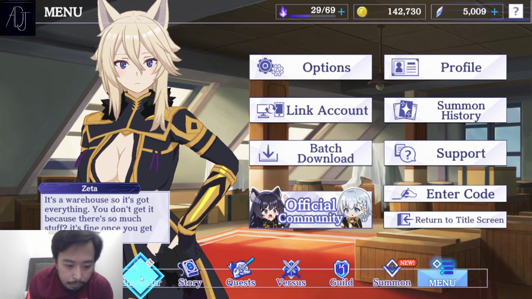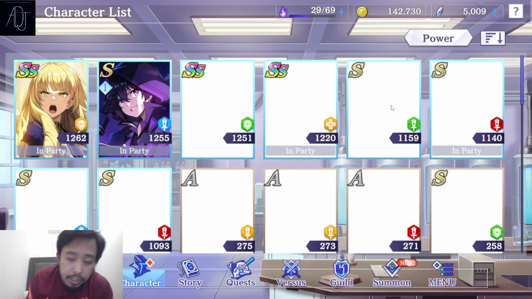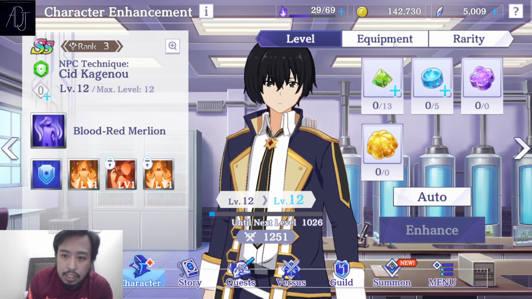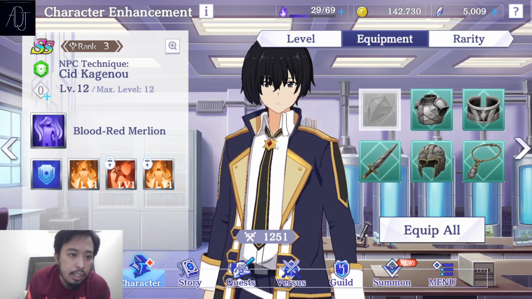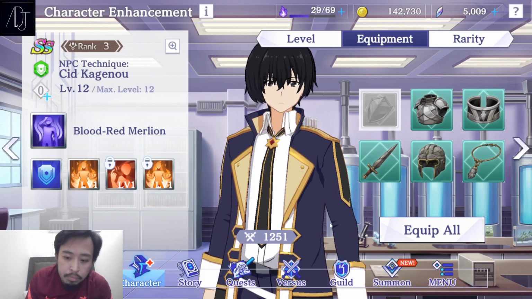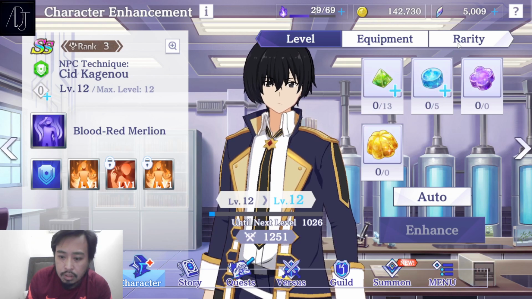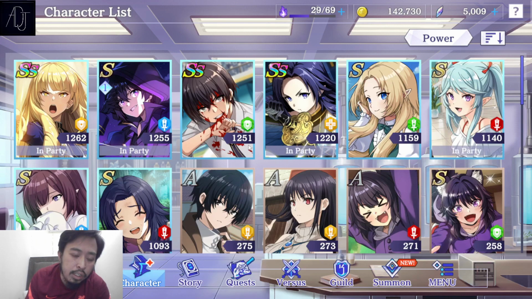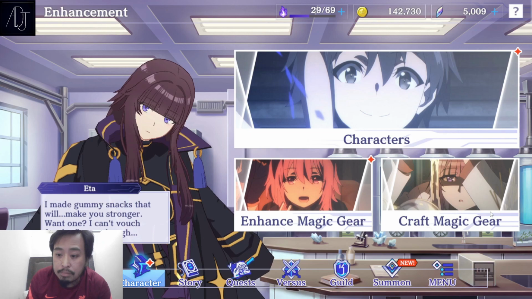Now, I will show you the character's equipment that will also raise your combat power to a very high level. So you can see here, we have the equipment here. This one, I think is already rank 3. And also, you will be able to craft some equipment that you can equip during the battle here in the craft magic gear.